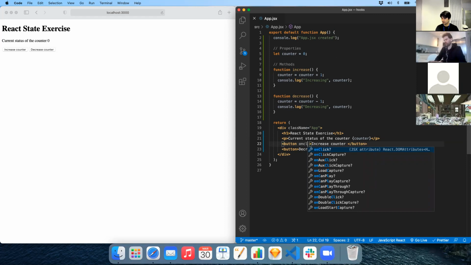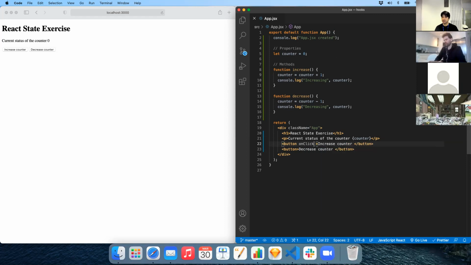And as soon as you can start writing, you can see in React the property how it's written with the uppercase, lowercase and uppercase. And inside this property, I just can pass the name of the variable, of the function, sorry. There you go.